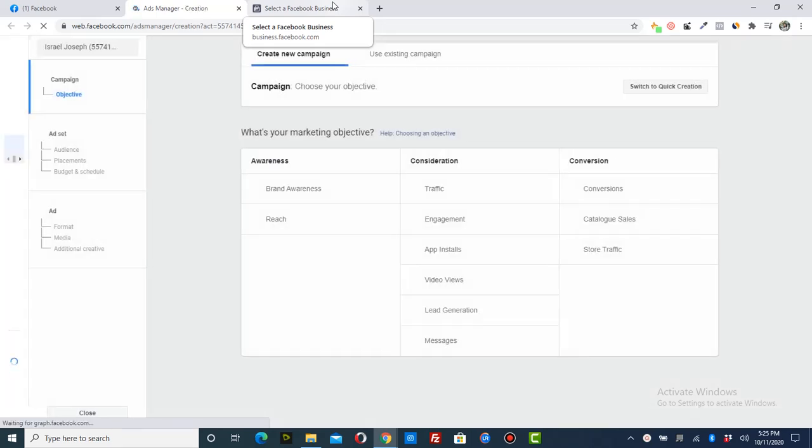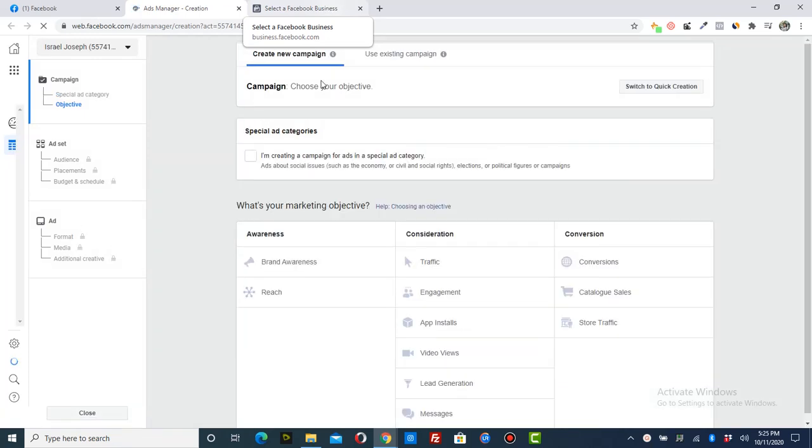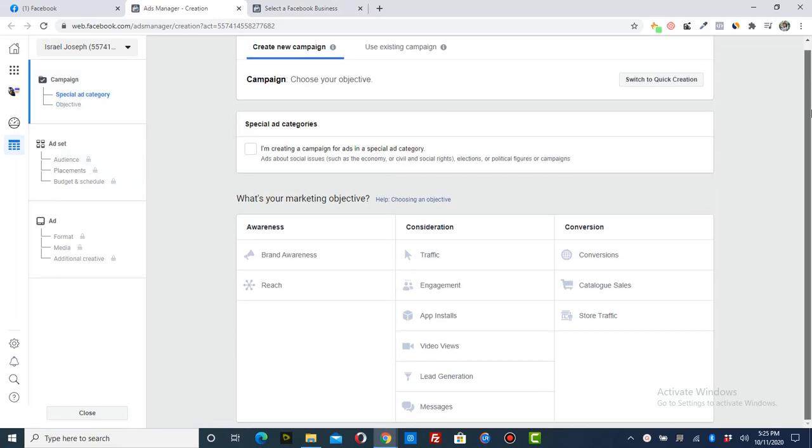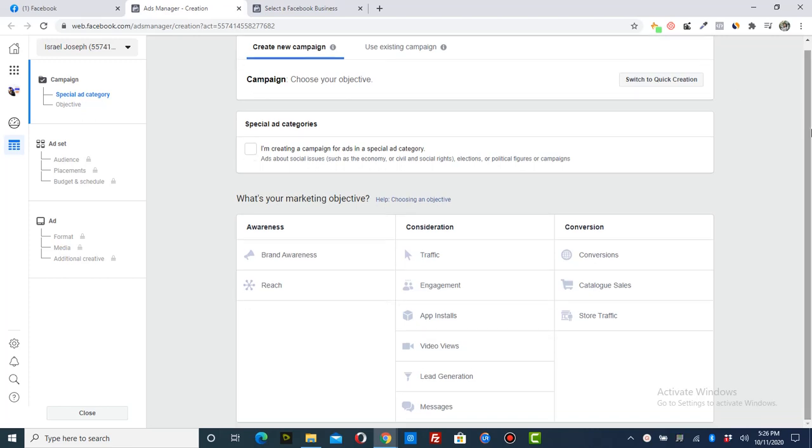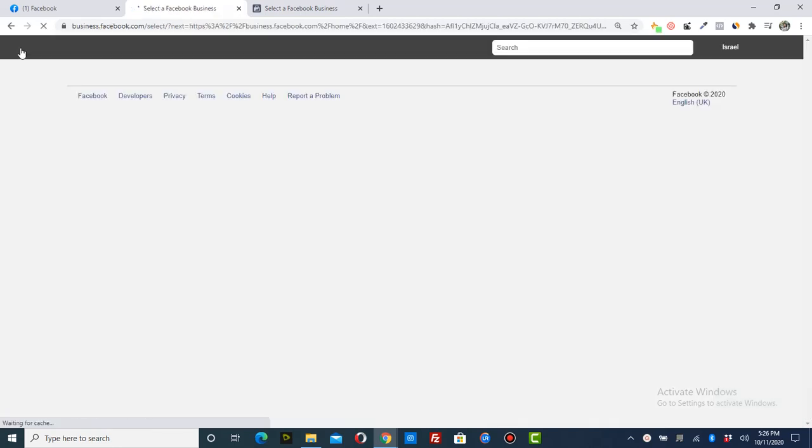Okay, now I'm going to walk you around business.facebook.com, how it looks like. Now this is how business Facebook looks like. I believe the majority of you have already seen it. Make sure you're accessing this with your laptop, for better and more effective results. Now in your business.facebook.com, you're going to see this category. Now let me just show you. You're going to see different categories.